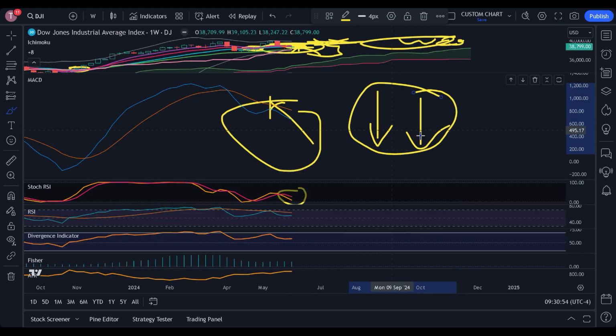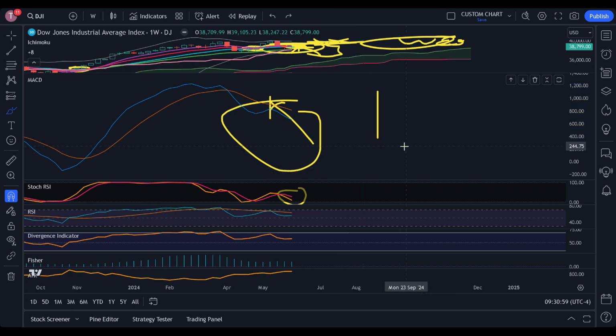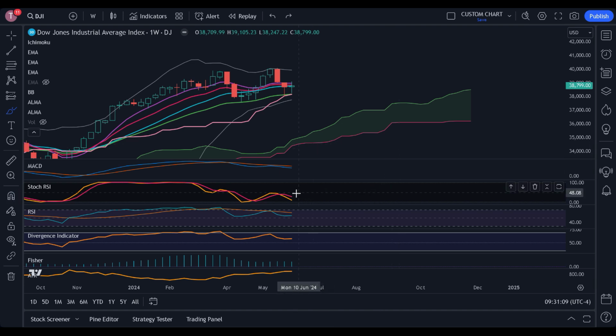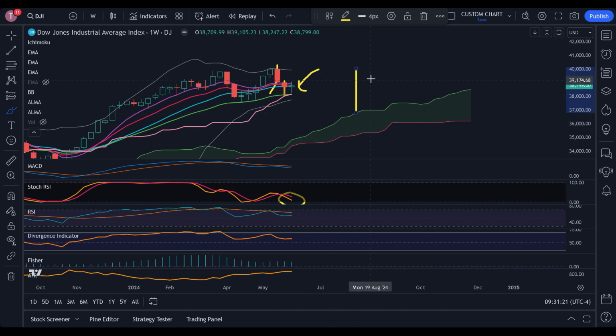So that is again there. The situation is not expected to improve, but the situation is going to worsen a little more. Why will it be like that? The reason is the stochastic RSI. If you notice, when the stochastic RSI was coming down, 1 red, 2 red, if this candle would have closed as red, in that case the K channel of the stochastic RSI was supposed to hit 0 next week.